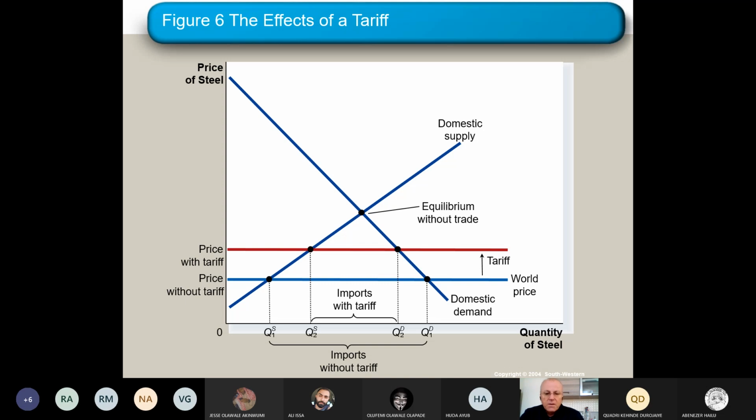Then, as you see, the importable goods is reduced from QS1, QD1 to QS2, QD2, where the tariff limits the import. And this is good because, as you are observing, the importable goods is now reduced, but the tariff is shifting the price a little bit higher and bringing the market towards equilibrium, because we desire to have the market at an equilibrium level. If we don't have this, then of course this is a problem for the economy.